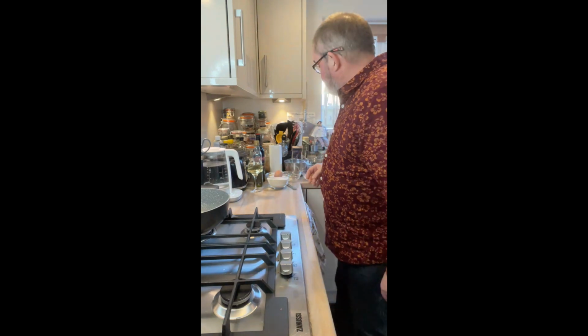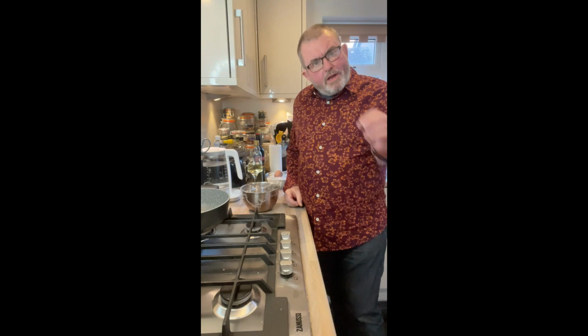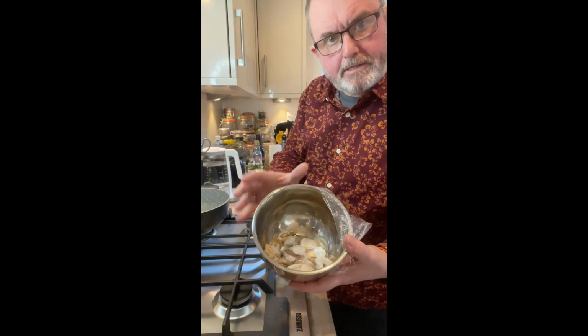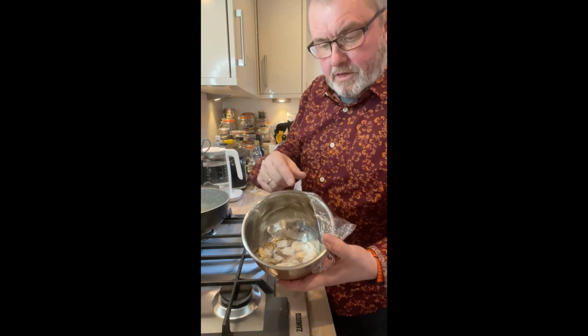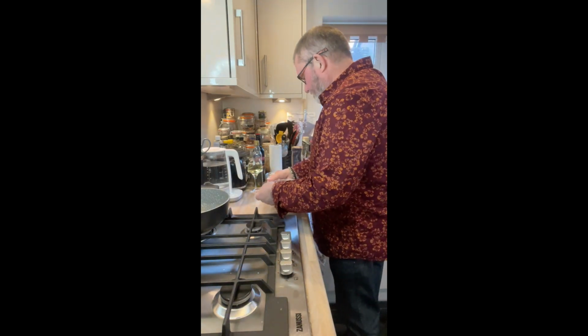We're going Italian style, and we're going to make a pasta. And we're going to have it with the seafood, and in this case, it's these little darlings, which we've had before. Well, not these ones, because these are fresh ones. We had the other ones. Baby octopus. And we're doing it with a pasta.